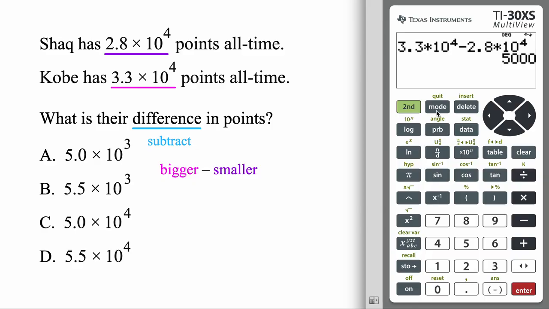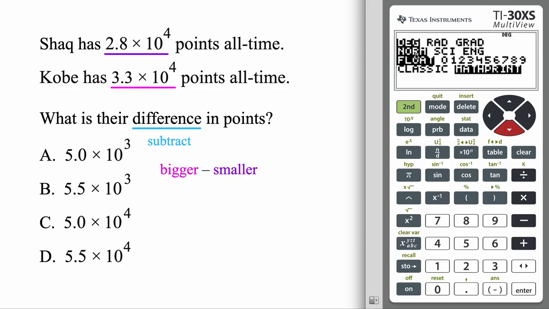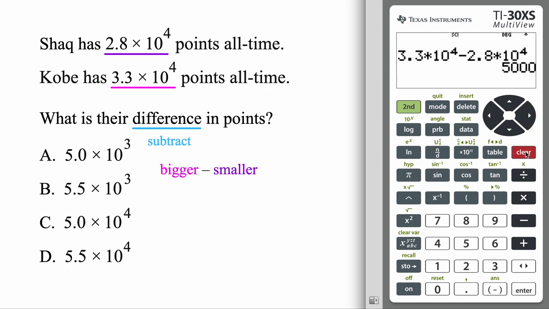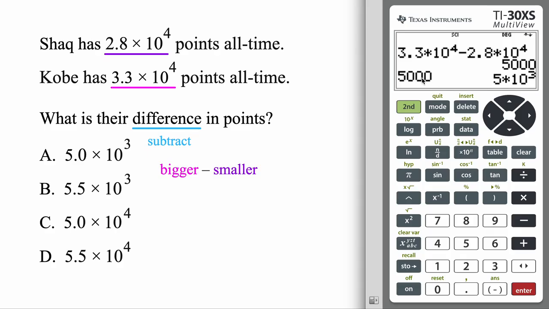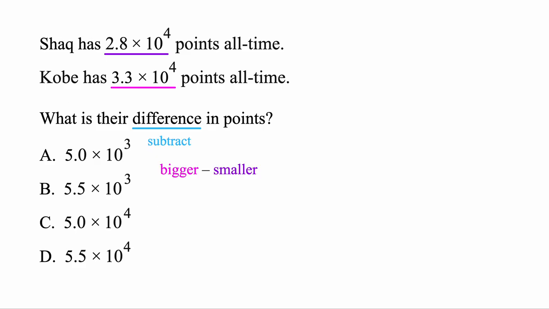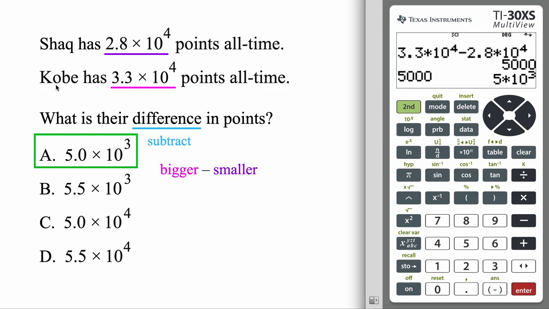Well, the calculator's great, because you could hit mode, and then go down to normal mode. That's what we're in, standard-wise. But we want to switch it to scientific. So hit enter. Okay, then hit clear, and then we're going to scroll up, grab the same answer we got, and hit enter, and enter one more time. It just converted it. This is the normal way, this is the scientific way. So this is our final answer, 5 times 10 to the third. It's the same thing as the first one, 5.0 times 10 to the third. So that is the difference between their points there. And we already know it's the same thing as 5,000. So therefore, Kobe scored 5,000 more points than Shaq in their careers here.